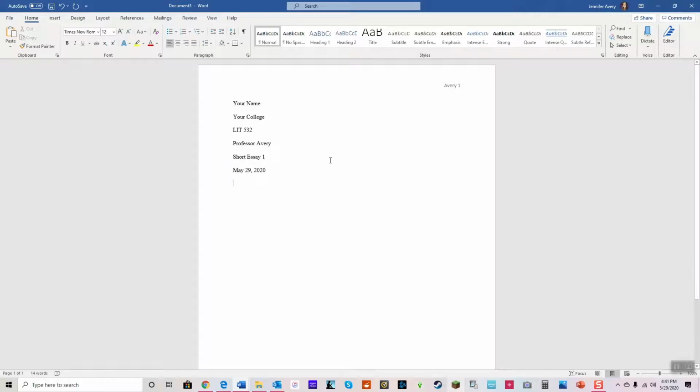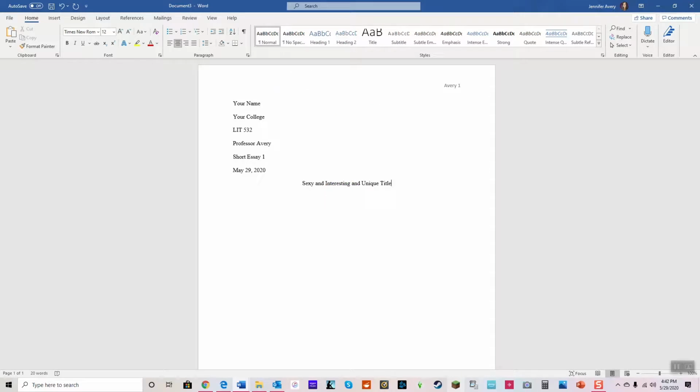The next thing that you need to do is insert your title. Now you'll notice that the name of the assignment, which I'll highlight right here, appears in the heading. That lets your reader know the name of the assignment. However, your title should not be the name of the assignment. Your title should be something new, interesting, fresh, dare I say sexy, something very interesting that applies to the topic that you've chosen for your essay. So you want to write your title right there.